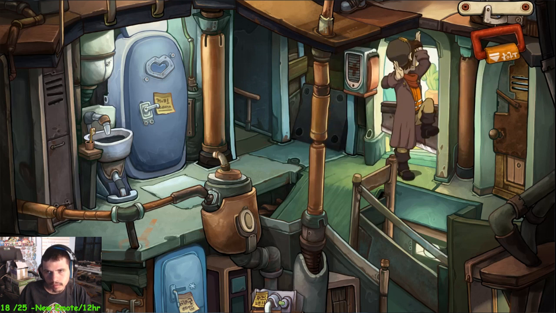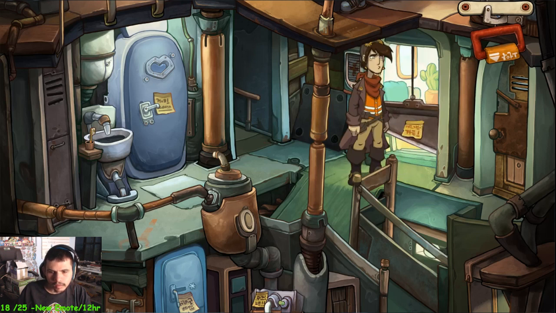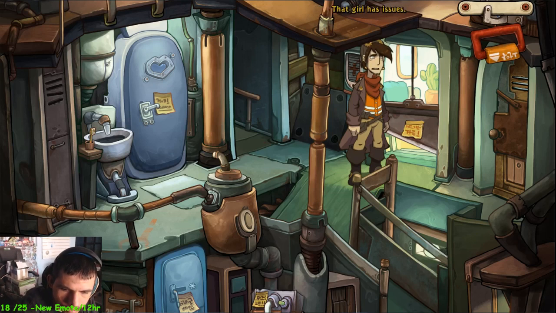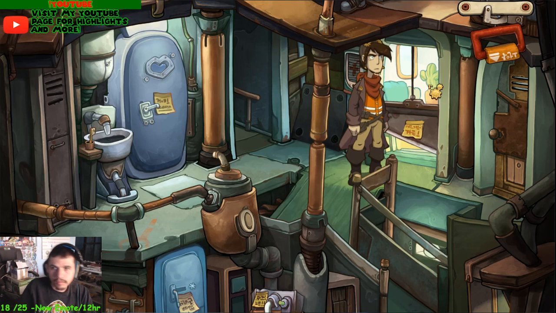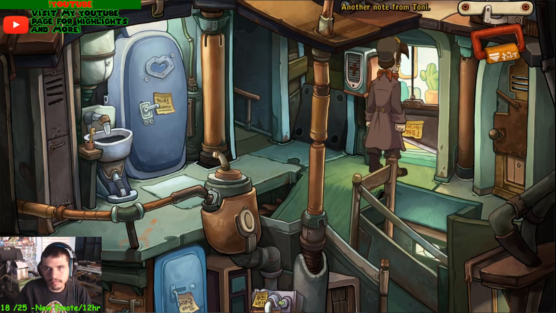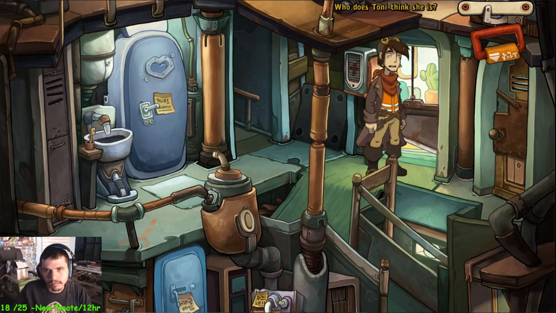Well, what's that? A guillotine so I won't enter her room? Whoa! That girl has turned my monitor off. She has issues. I honestly wonder why we were ever together at all. Another note from Tony. Well, what's she complaining about now? Stay out of my room. You have no business in there anymore. Who does Tony think she is? I've got better things to do than rummage through her drawers.